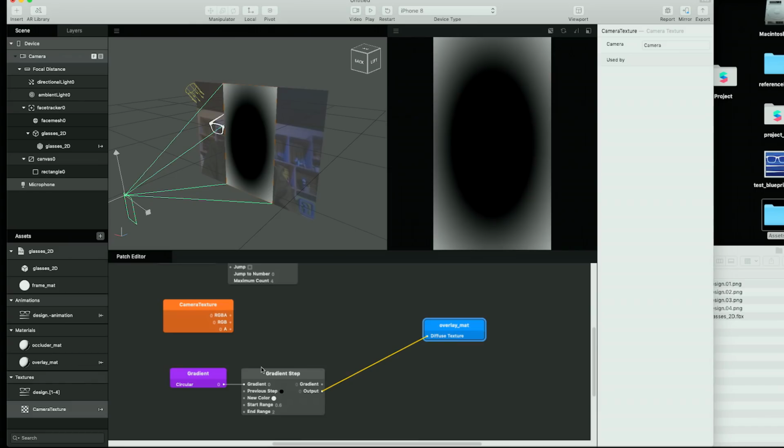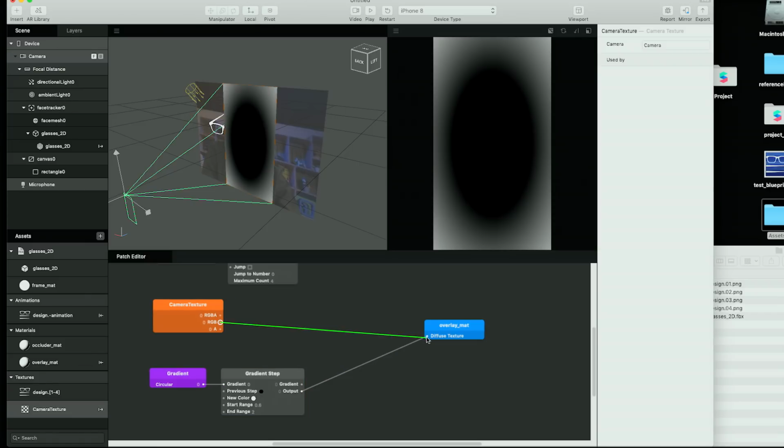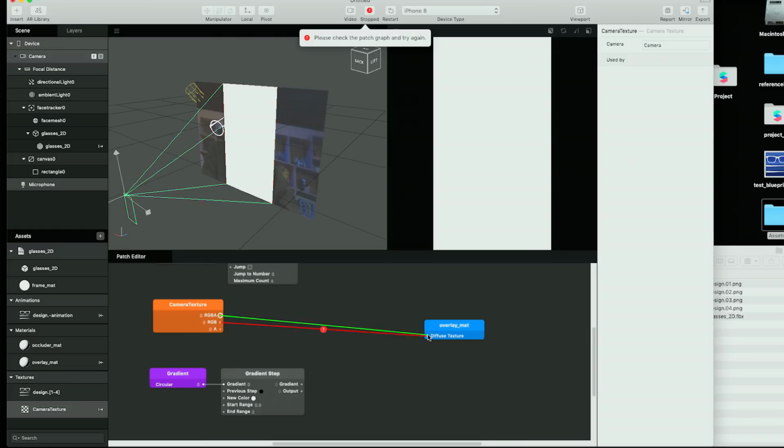This is what we get. With the circular one, the numbering is 0 from the middle to 1 outside. Yeah. And for the others, it's 0 to 1 top to bottom or left to right. Yes, exactly. Now what we have to do is go back to the camera texture. I'm going to overlay this one.